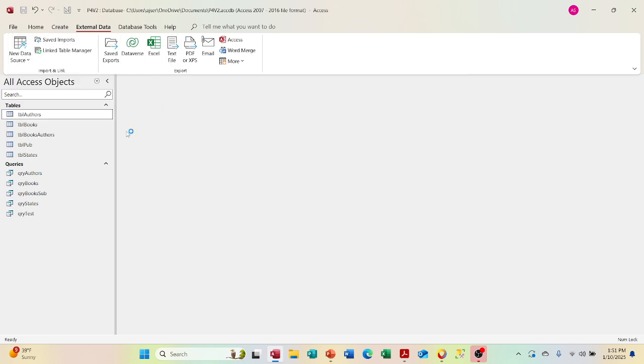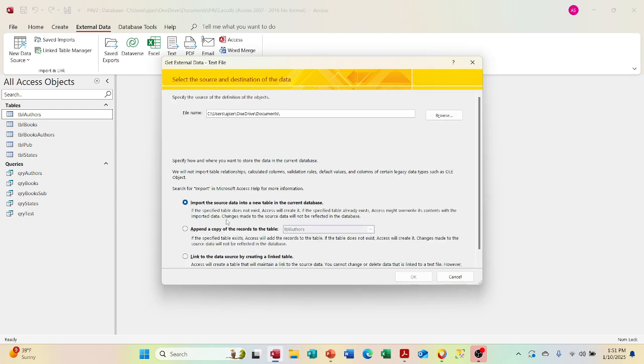And now the text file is the CSV file. And you're going to have a client here that does the same thing. Not only Excel, but CSV she's going to import. She brings it into a temp table, performs some work on it, and then appends it to the main table.